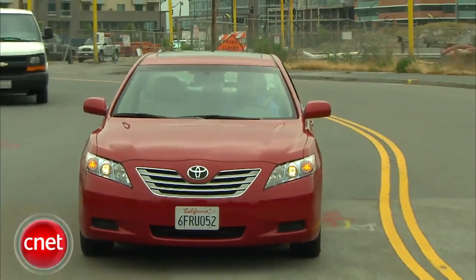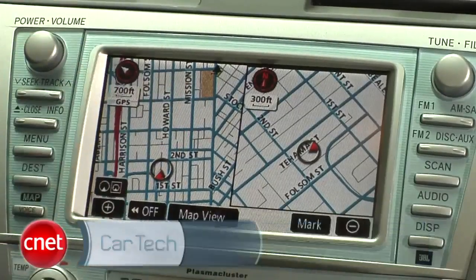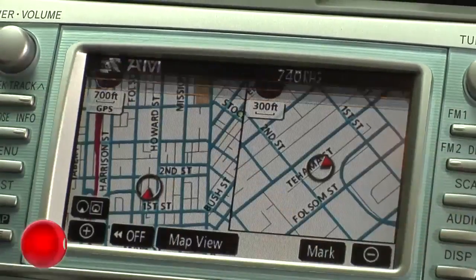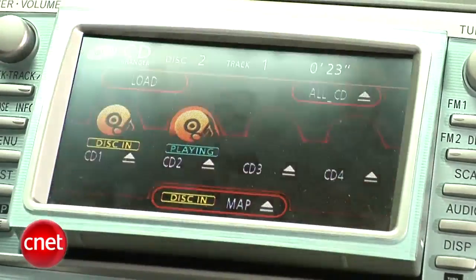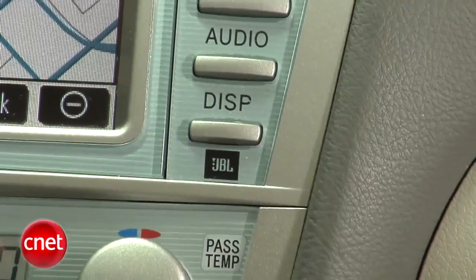Now, a Camry Hybrid's a tech message under the hood, but you can also get it kind of teched up under the roof. This is the top head unit, navigation and JBL audio. Your sources include the usual AM/FM radio, no HD radio by the way. Satellite radio includes XM, and you've also got a 4-disc in-dash changer, which hides behind the display, down from 6 discs if you don't have nav. With JBL audio, you still have 8 speakers around the cabin, the same as the non-JBL system, but better amplification and speakers, and it does sound pretty good.